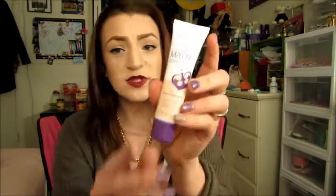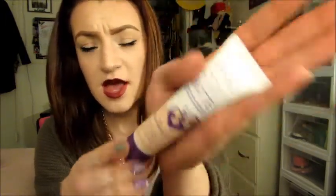Next thing I got is a new product that I had been wanting to pick up. Some other beauty gurus that I watched had been getting it, and they wanted to do a review on this, and I do plan on doing a review this weekend, so stay tuned for that. It is the Rimmel Stay Matte Foundation. It says it's a liquid mousse foundation. This is what the packaging looks like. I got this in the color 010 Light Porcelain.